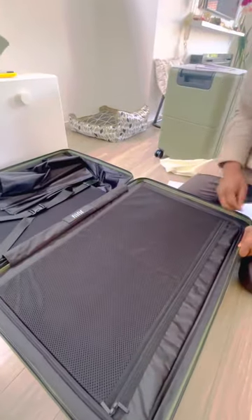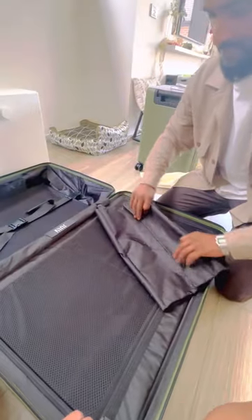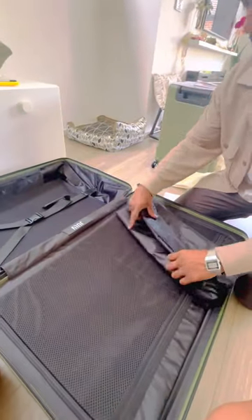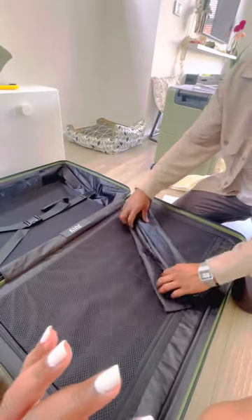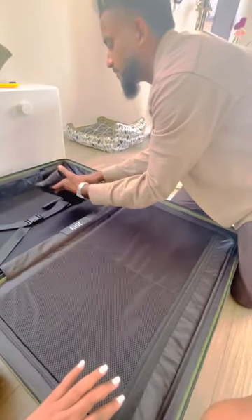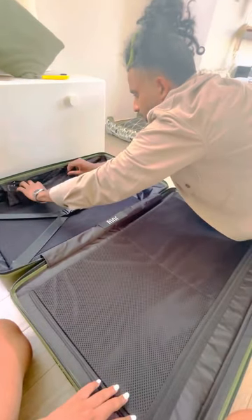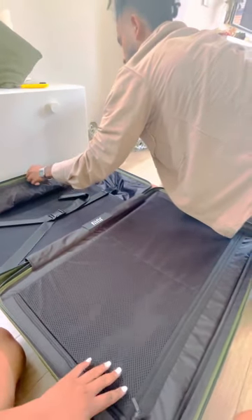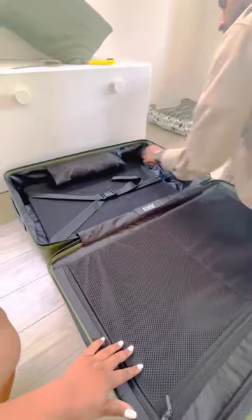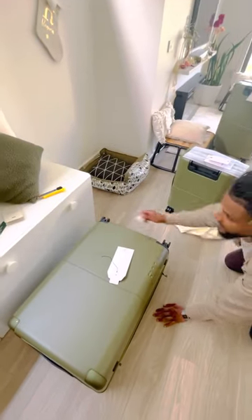This is the Check-in Plus — we got two of them because it was worth the price tag. We managed to get them during the Boxing Day sale at an affordable price. The best thing I also like about this company, apart from being local, is they've got a lifetime warranty — a lifetime warranty for luggages is very rare to find.